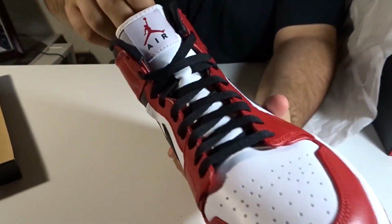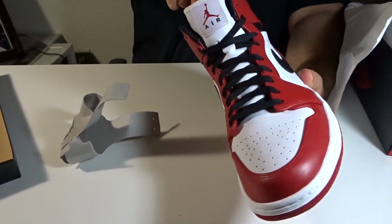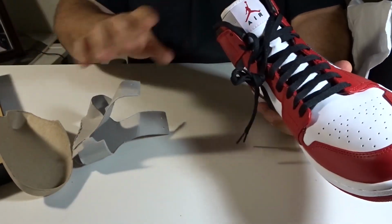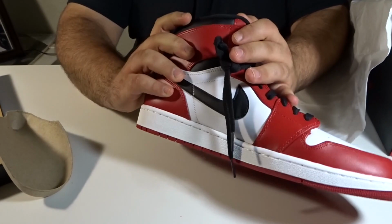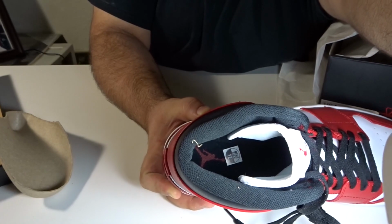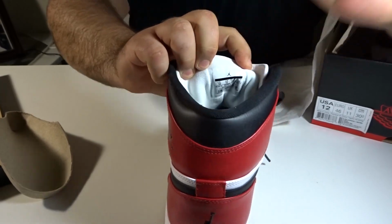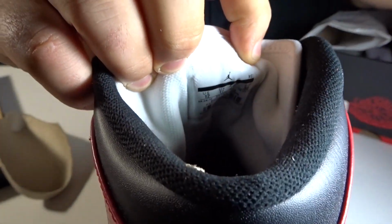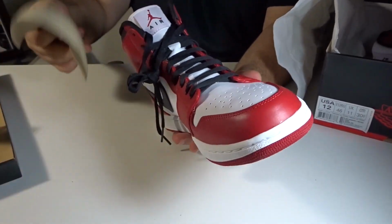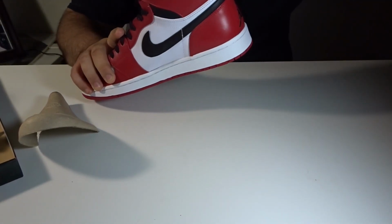Let's get the inside. Let's pull out the sole. Shoe tree. See if we can get the inside. Doesn't really say much, just a Jumpman logo. Tag. Can't really see that too well. I had still shots in at the end. Let's put the shoe inside. Out of all the highs though, this is definitely one of my favorites.